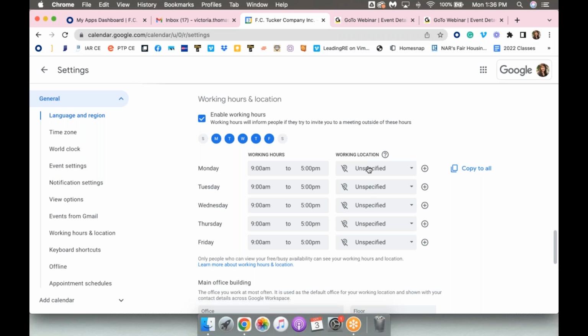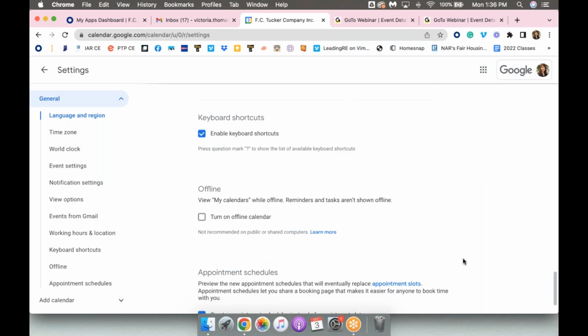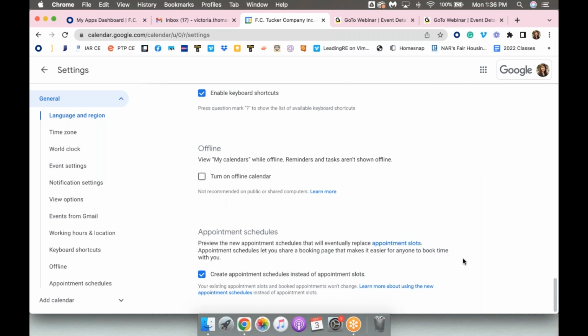So for agents, it might not be as applicable. You guys are in and out of the office a lot. But for me, some days I'm in the office, some days I might be at the Fisher's office or the downtown office or whatever. So I could say that I'm working at this spot or that spot. It gives you options: I'm in the office, I'm at home, I'm unspecified, another office, or I can pick somewhere else. So I can set any of those. You can also change them on the fly, which is pretty nice. And that's kind of it there.